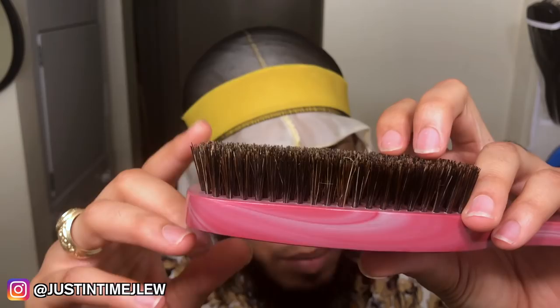Now, I know a lot of people are really excited because when you also look at these bristles, they are definitely the darker black and brown boar bristles that a lot of people look forward to. And with that being said, I'm pretty sure you guys are wondering what this brush is. This is a 7-row medium firm brush.